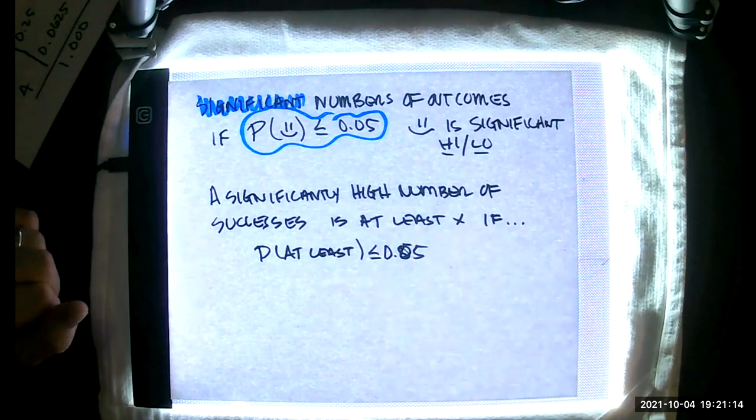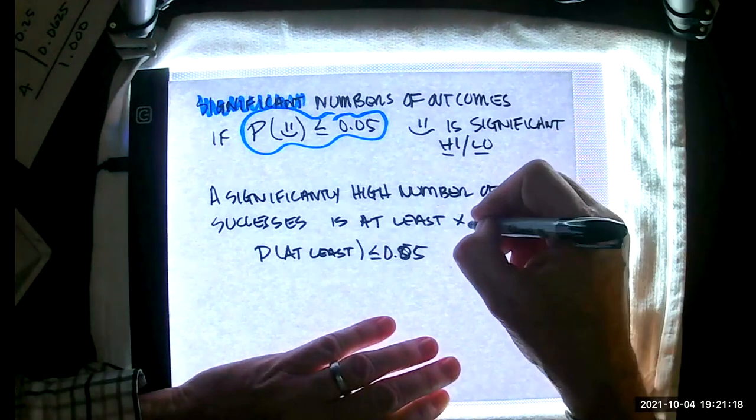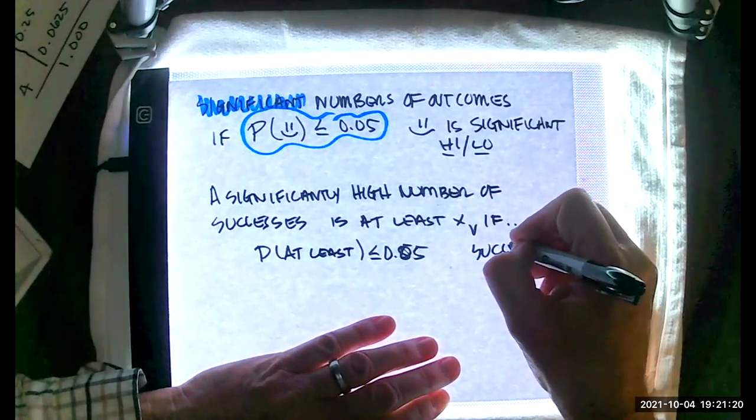If at least X successes, that's what I mean here.